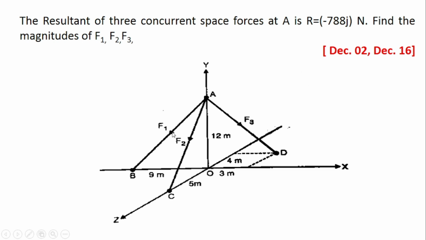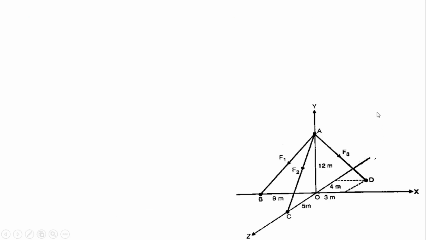Here the forces F1, F2, F3 pass through a point A, so this forms a concurrent force system. First identify which type of system it is. If it is a concurrent force system, then the question is very simple because you don't need to take moment. Taking moment is slightly difficult in space force, but we'll make it simple. But for this question you can feel happy because you don't need to take a moment. Now we'll start with the steps.